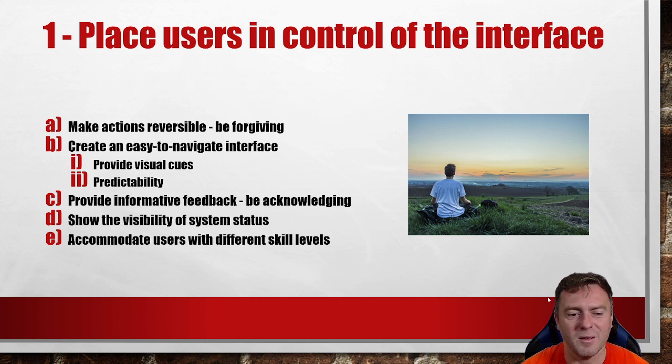They need to be able to provide informative feedback and be acknowledged, show the visibility of the system status, and accommodate users with different skill levels. So you might have pro users that can fly through the thing, and you might have some people that are still sort of learning and finding their way.